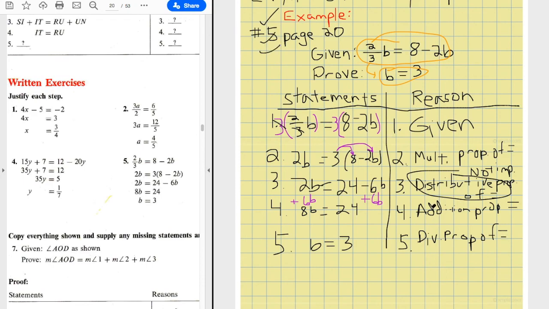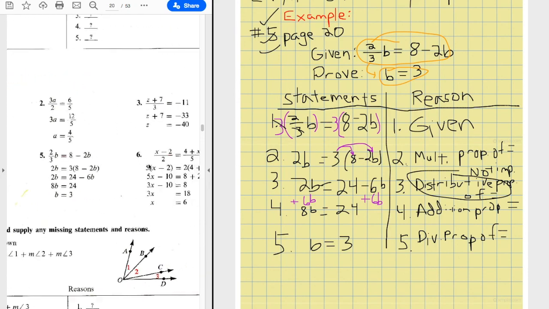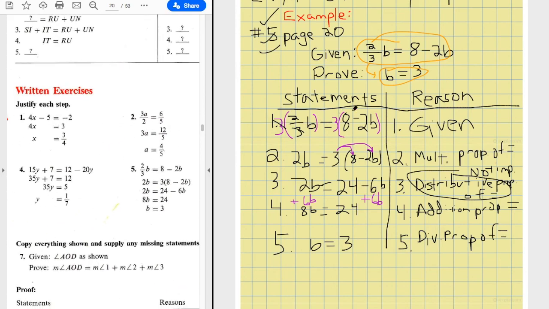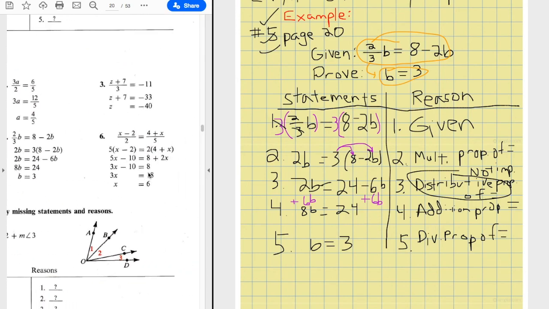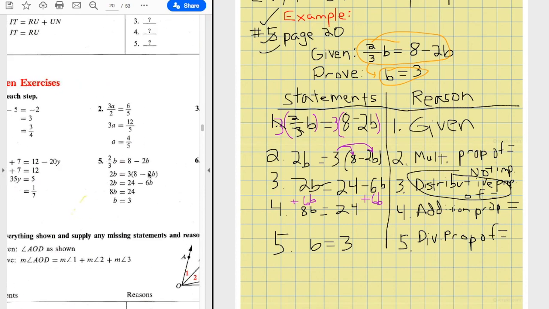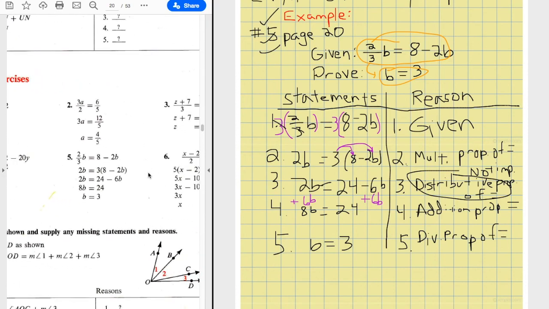We've proven it here. Rewatch this as an example if you're confused, and then hopefully you understand it and you can try the other 5 problems. Make sure you do all 6 of them, right? So make sure you have this in your homework, but your Tuesday homework is this, numbers 1 through 6. And if you're watching this on Monday, go ahead and do that exit ticket on Desmos, and then worry about this tomorrow when you're doing Tuesday's asynchronous class.